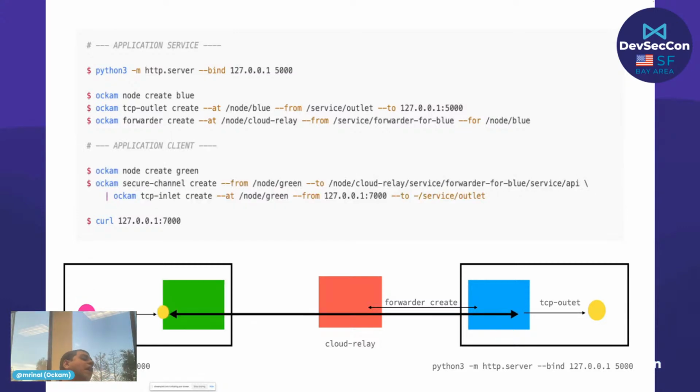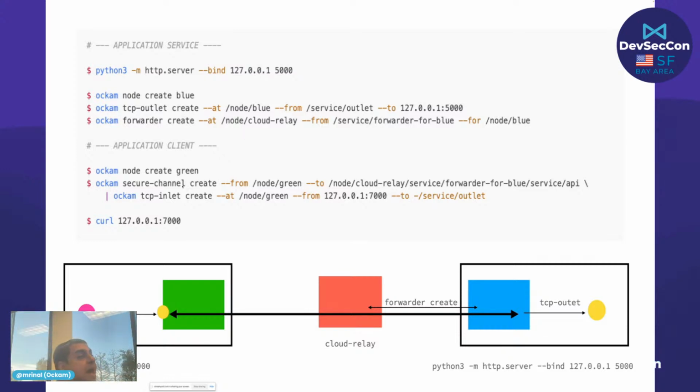Then on the other side, we create a sidecar next to our client. We call it the green node. And then we run this really long command. And I know it seems intimidating. The only reason I've typed out these commands is because I wanted to illustrate what's going on. Actually, these can be just simple configurations, but it's helpful to be able to understand it.